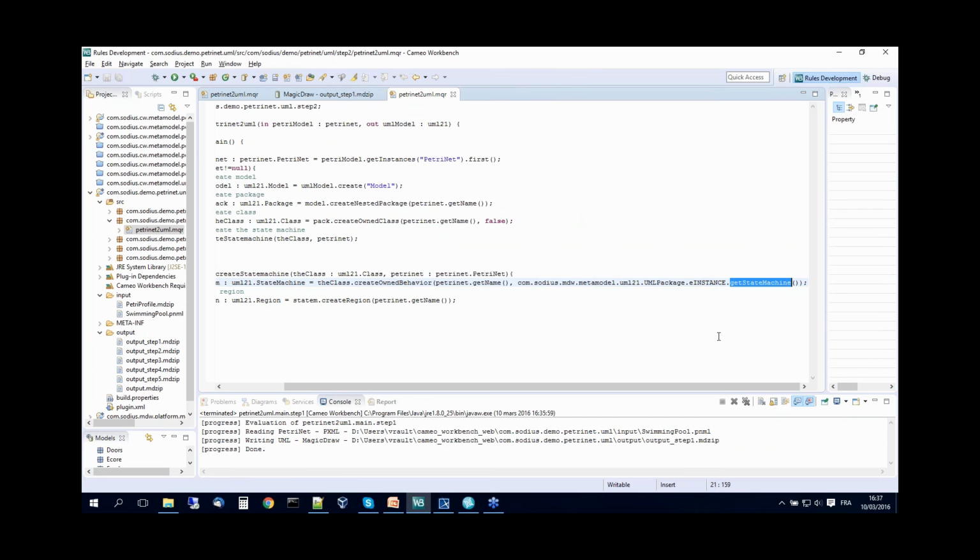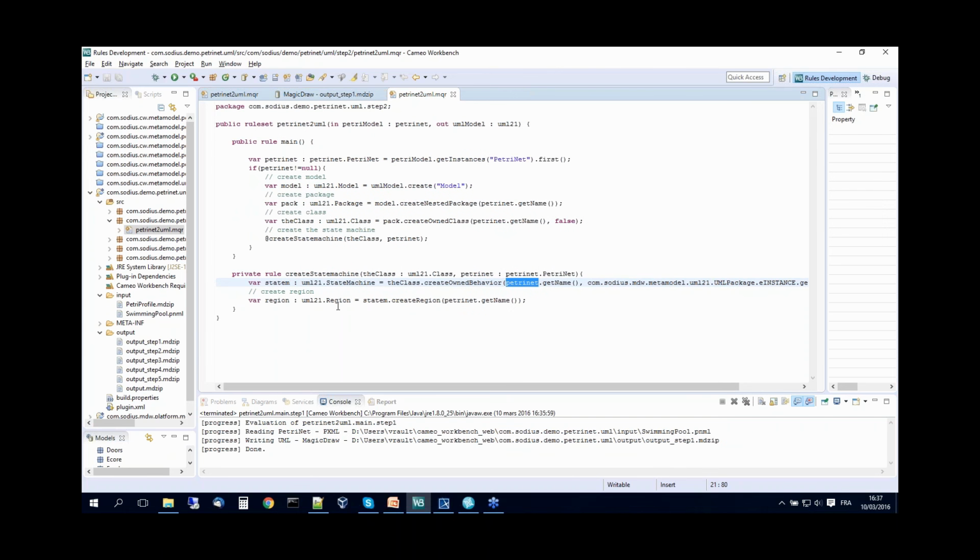It could be, for example, a flow chart or something like that. And also the own behavior, the state machine, will be called like the PetriNet element. And for the state machine, I have to create a region.